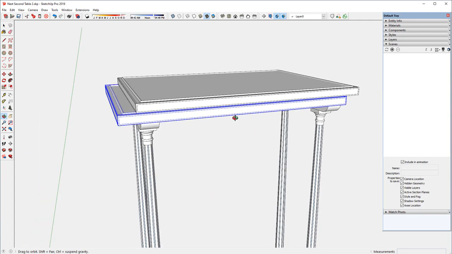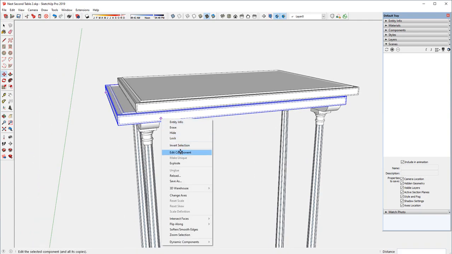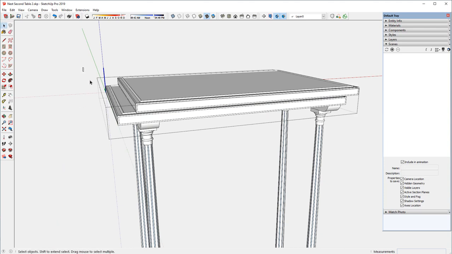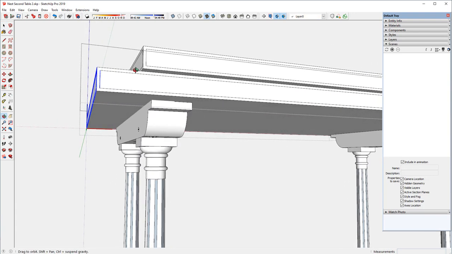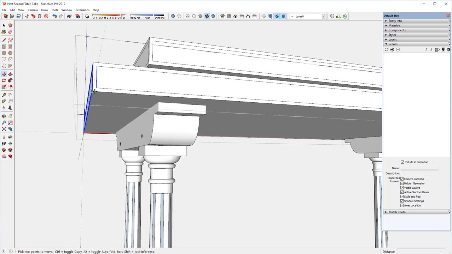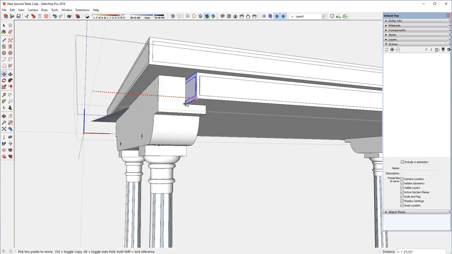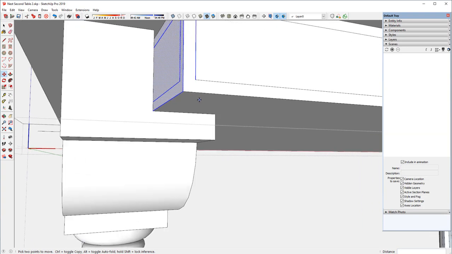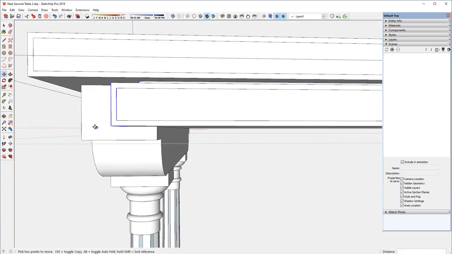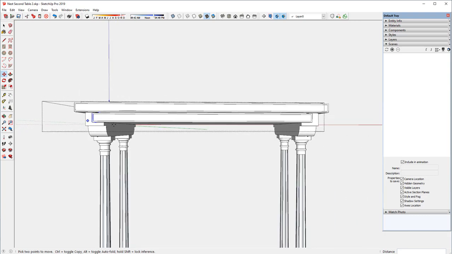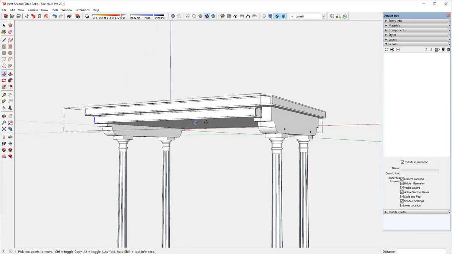Now you can see the tabletop is way too big. So I need to edit that component, select the left side entities, and then with the move tool, just shift that whole end of that table over to that same corner, but I want it to be again another 32nd of an inch gap. So I've shifted it over on both ends, and that's the new tabletop.